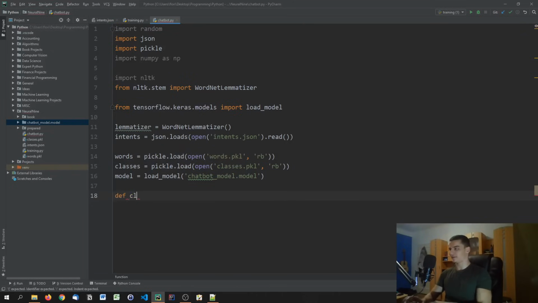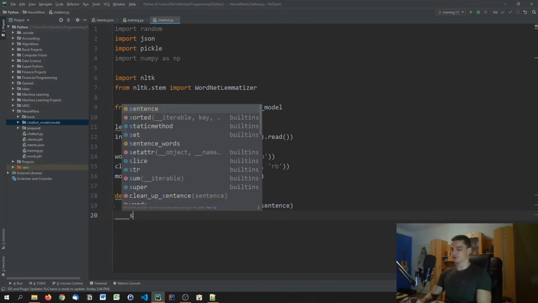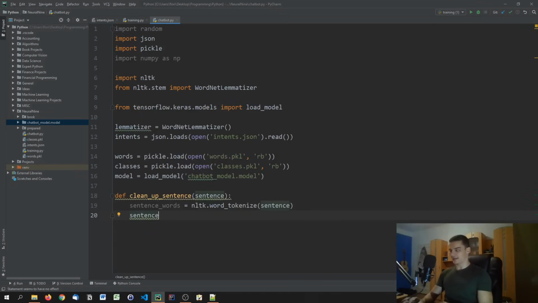We're going to say def clean_up_sentence. We're going to have a sentence here, and we're going to say sentence_words equals nltk.word_tokenize. So essentially, again, we're tokenizing the sentence. And once we have tokenized the sentence, we're going to lemmatize the words.